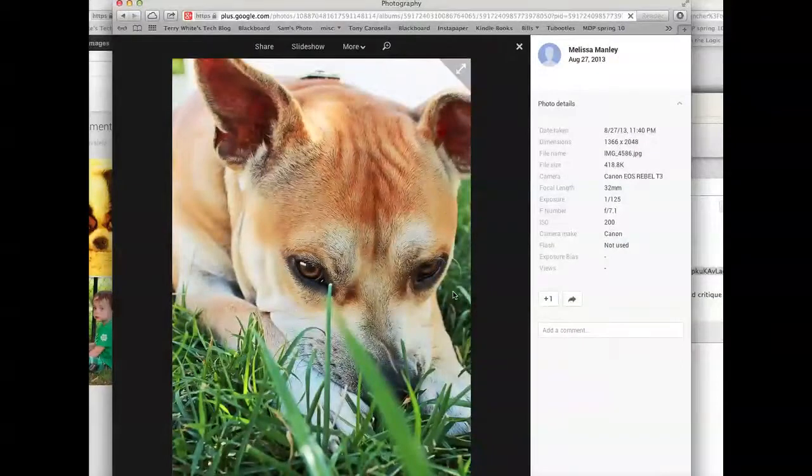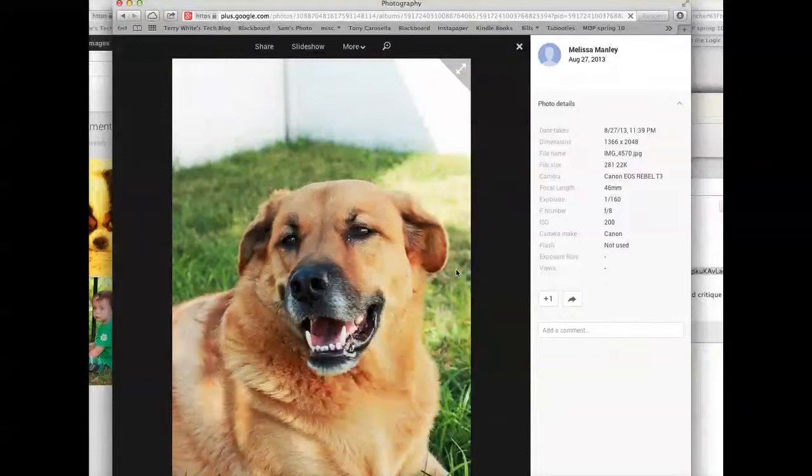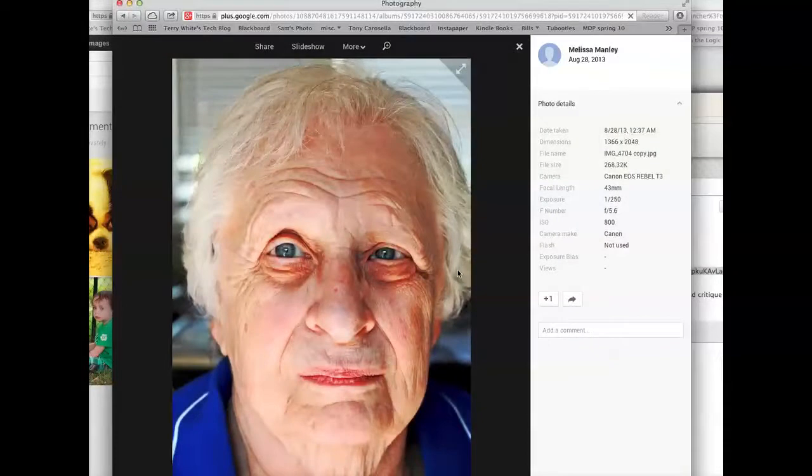Very cute here. The important thing about portraits, you always want to make sure that the eyes are in focus, or at least one eye is in focus, because unless you're intentionally doing something a little bit more artsy, it really gives you a sense of sharpness if the eyes are in focus. Okay, looks good. Lighting from below sometimes can be a little unflattering, but in this case it worked out just fine. Nice to see that your ISO right here is at 800, and just perfect for this type of thing here.